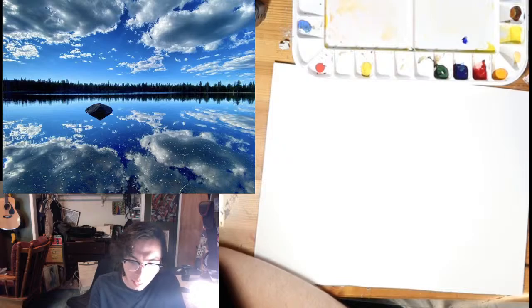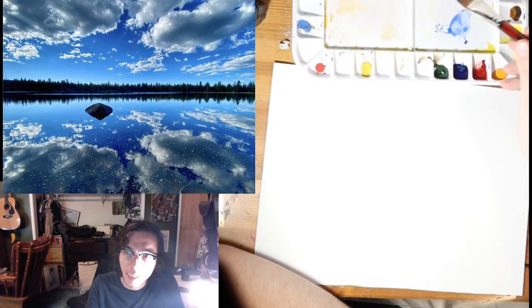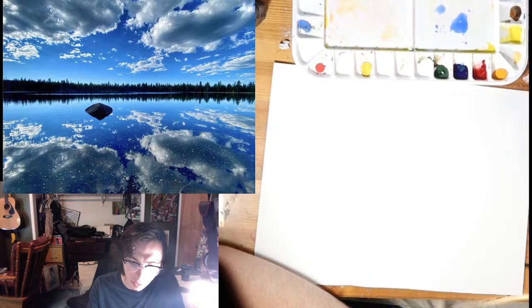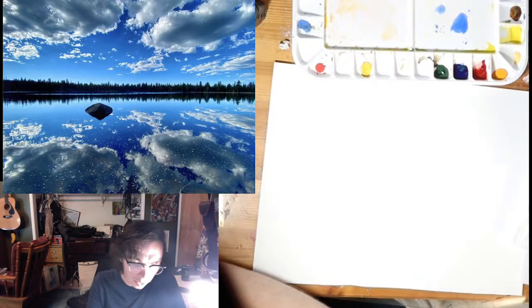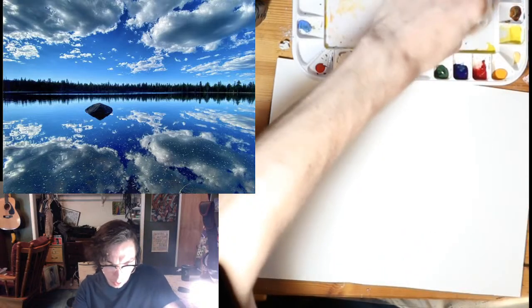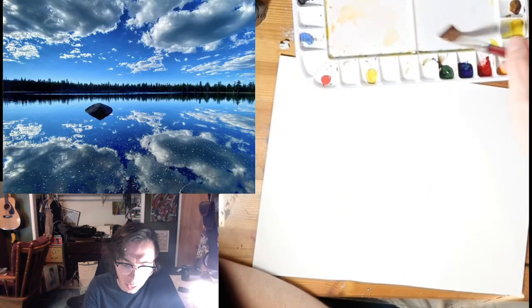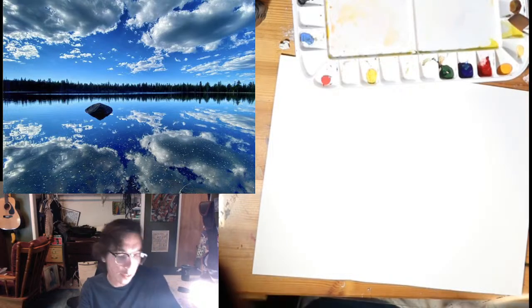Instead of grabbing the color straight from here and putting it on your paper, you want to mix your colors in the little palette area, this blank area at the top right. You want to grab some water and put it in here, even just clean water. Make a little puddle right here. See, I'm putting some water right here. Make little pools of water and then add color to those pools.